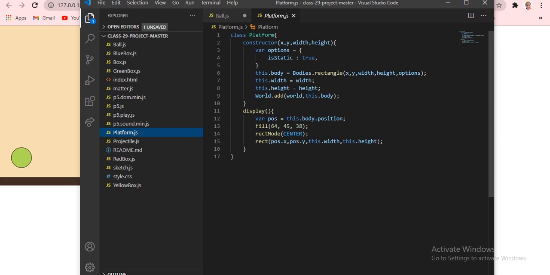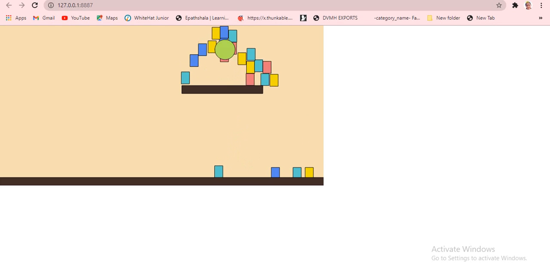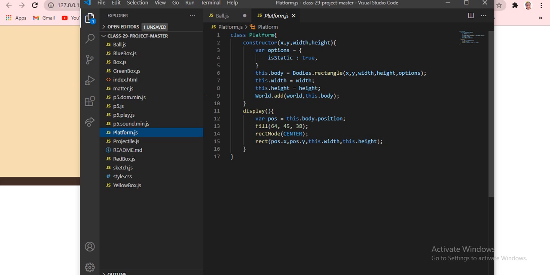Then we are going to move to the class Platform constructor. You'll ask what is a platform? Platform is nothing but, see, these boxes are there, right? See, it is standing, so this is called a platform. One platform and two platforms. Okay, like this only, and you can also just copy all this. See, I'm explaining inside it.